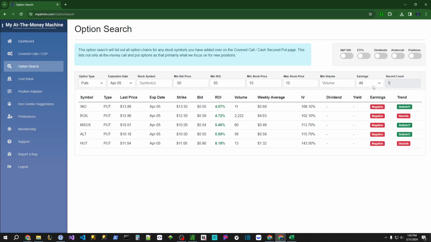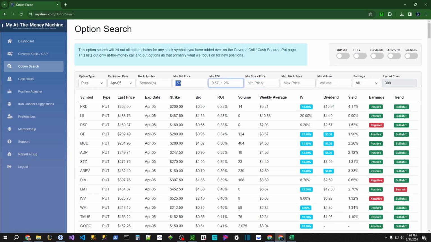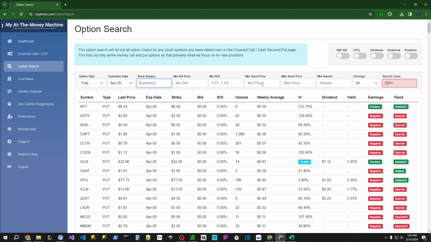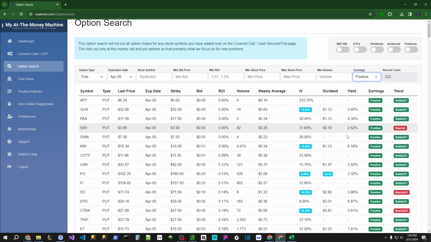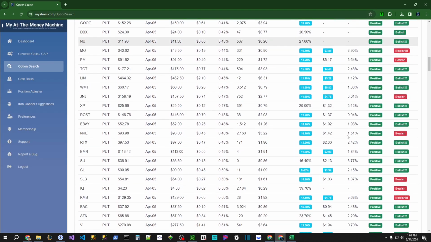Anyway, just looking over here. Oh, yes. Also, on the stock symbols, not the ETFs, the earnings don't work on the ETFs, but the earnings for stocks will be available. So if you're looking for positive or negative, you can filter those too. Let me just back out all of these to reset them just to show you. So if we were looking for puts expiring now, earnings positive, there you can filter down that list and get a good list of those.